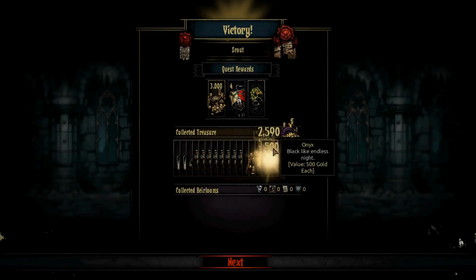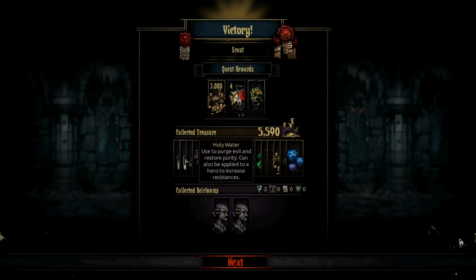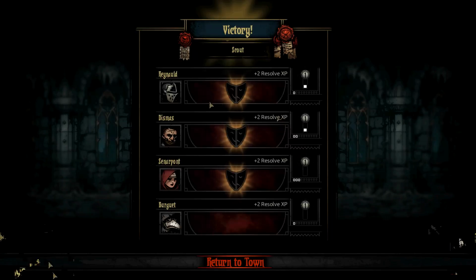It's going to go ahead and give us money for all the little weirds, bits and baubles and food and stuff that we had left over. And then here's the heirlooms. These are the heirlooms that we use to upgrade our buildings in town to allow us to have tons of different things. We'll explore that in just a second, really quickly.